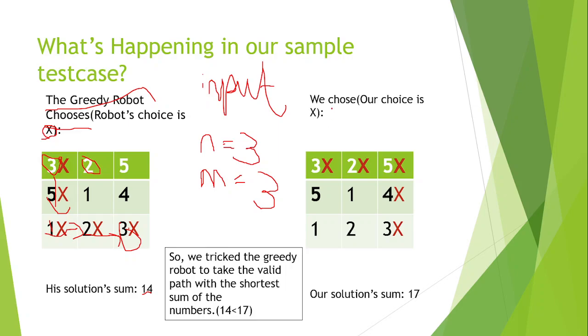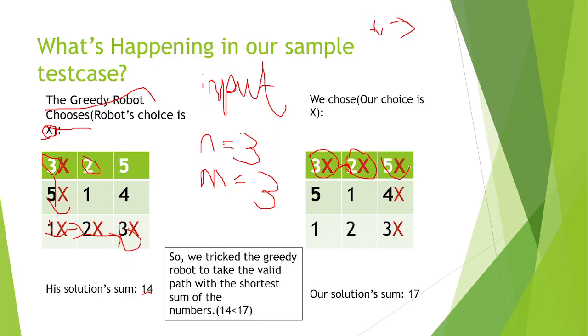But what's the sum of our solution, the maximum and non-greedy? We also start at the top left corner, and we do not take this path. We are going to take the maximum path. So we go to 2 because we can only go downwards and right.